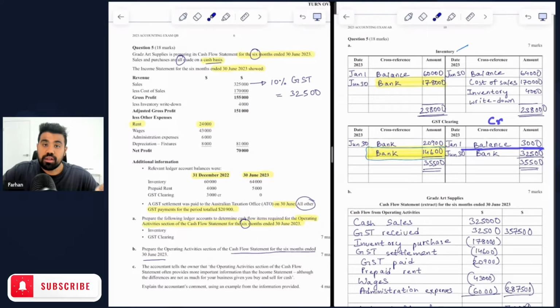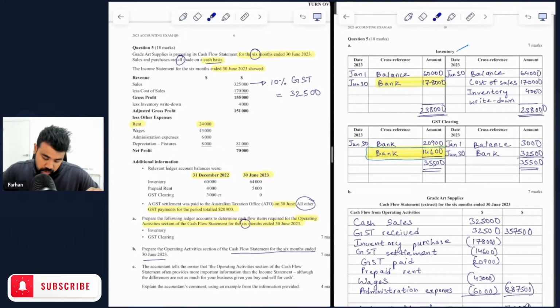Always remember, liabilities by default are credited, which means the opening balance of the liability should always be on the credit side. If liabilities increase, they should be on the credit side. If liabilities decrease, they should be on the debit side, which also means that the closing balance of the liabilities should be on the debit side. So this is the exact opposite to the treatment for what we would do for assets, as you had seen in the case of inventory before.